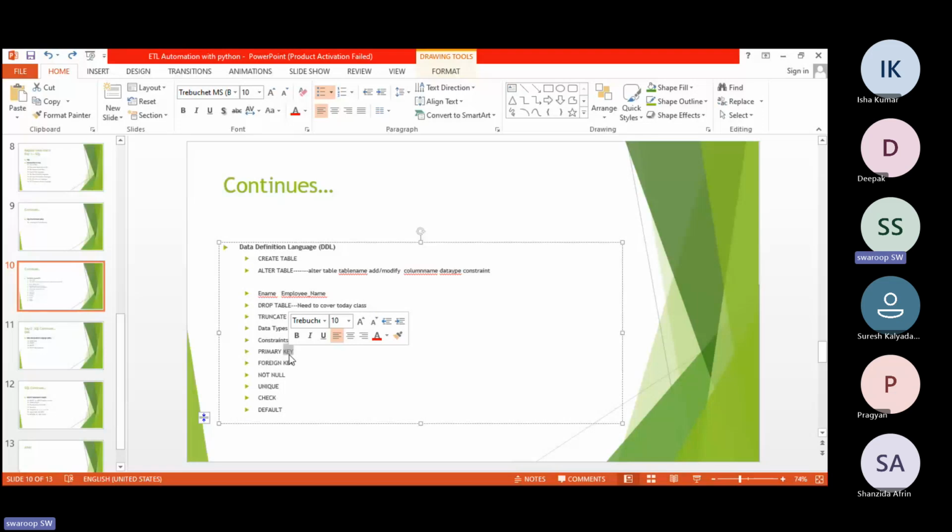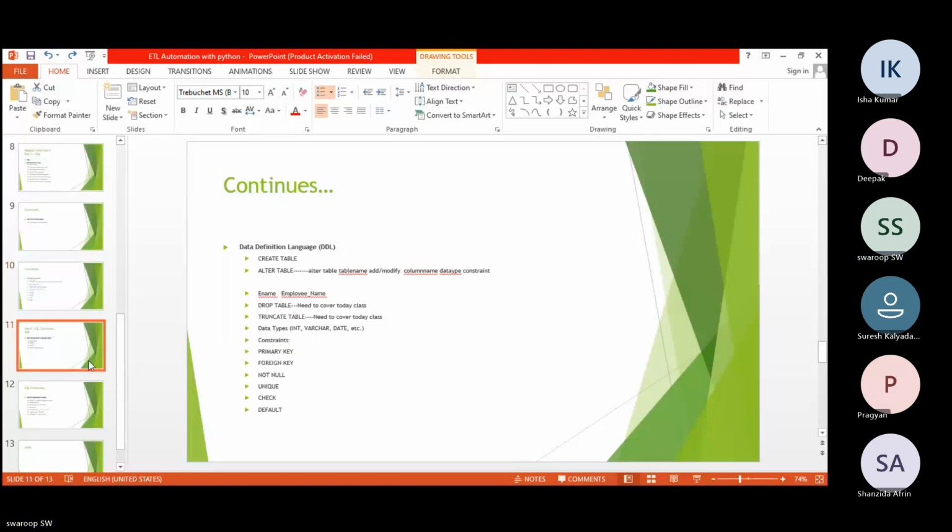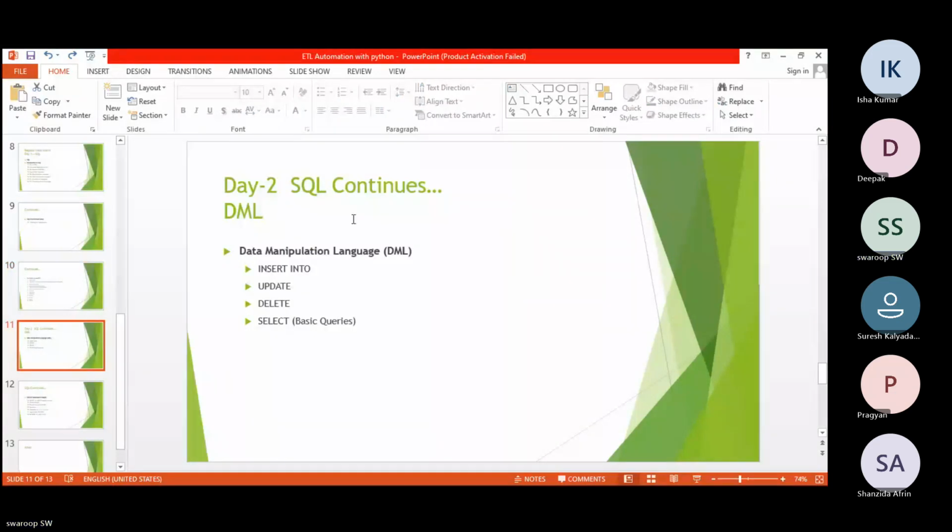We are good to move on to DML. So let's move to DML. As the name itself indicates, it is the data manipulation language.